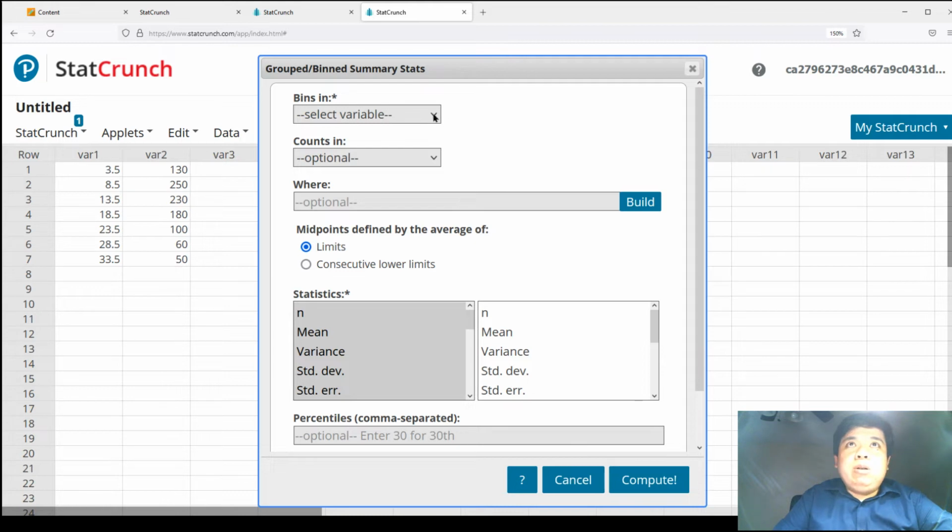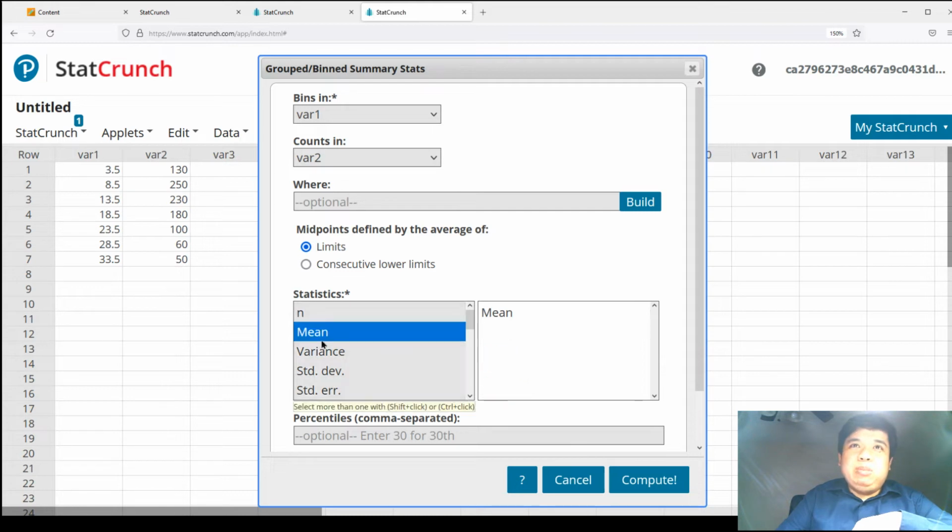For some reason it did not show the option, but we choose bin in variable 1, count, which is the frequency, count 2, and then choose the mean.